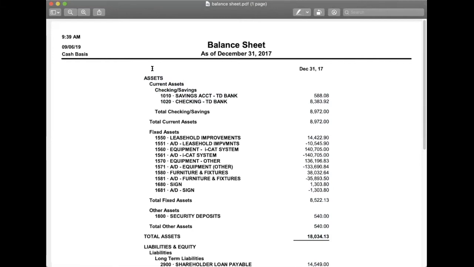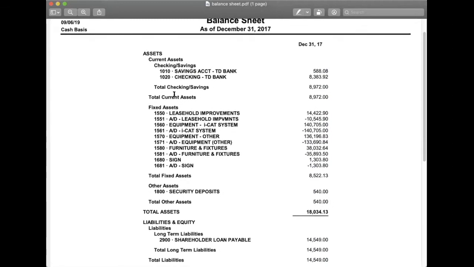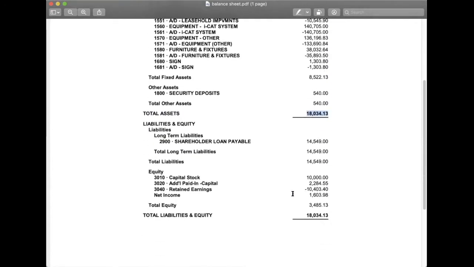Once again, you don't need to know what all these accounts are yet, but just look at the format. We have our assets here. We have our current assets, fixed assets, and I'll go over what that means more in a later chapter. But we list all of our assets to get our total, which is $18,000 worth. Then we have our liabilities and equity section. We list our liabilities. They have shareholder loan payables.